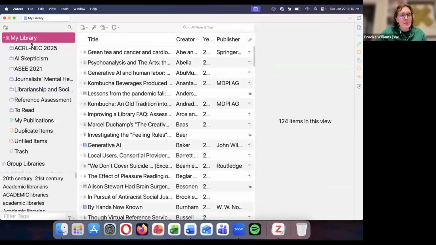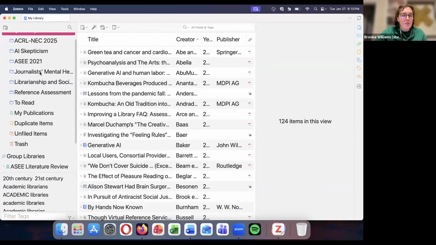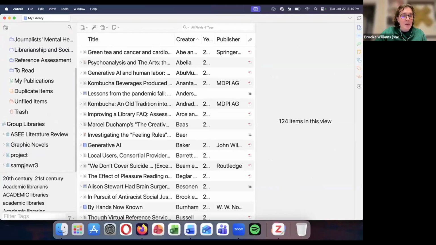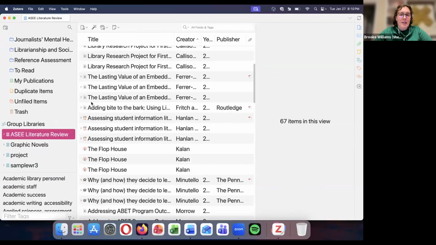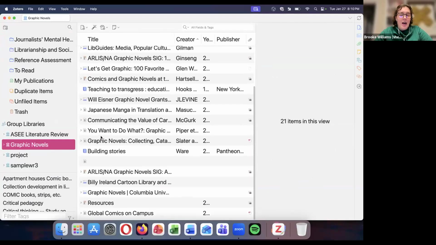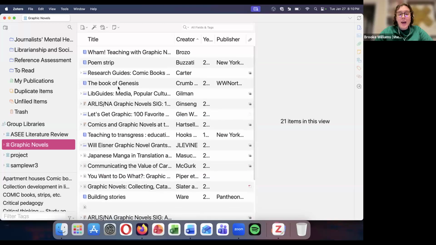So I can organize things into those different folders. I also have some shared group libraries. These are projects or libraries that I've shared with other staff or colleagues. I can make it available for anyone to add things, remove things, or I can change the permissions on that.